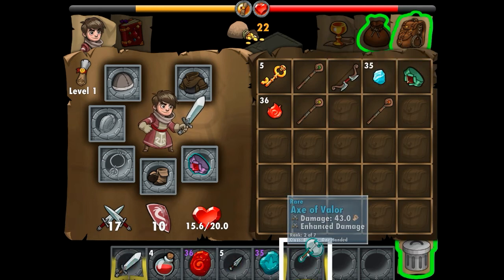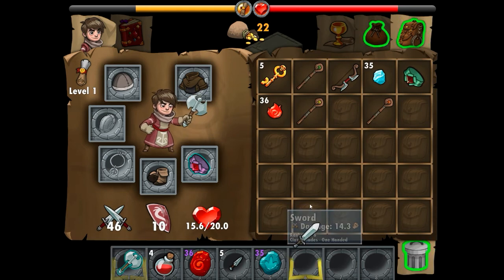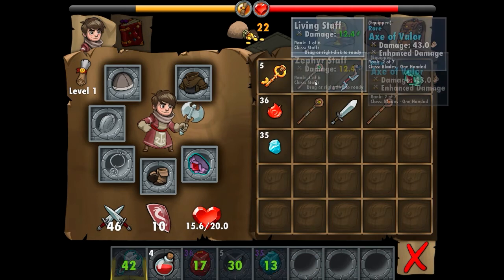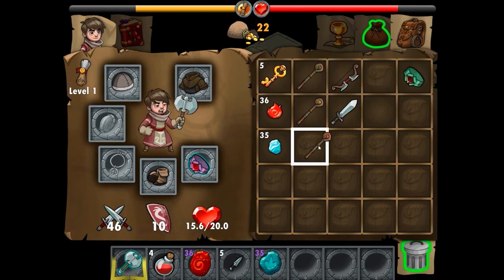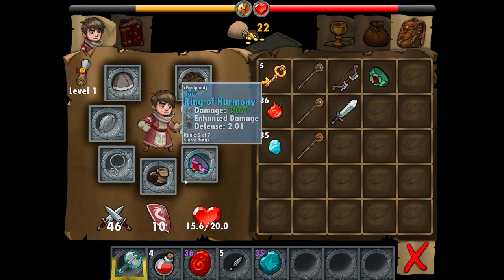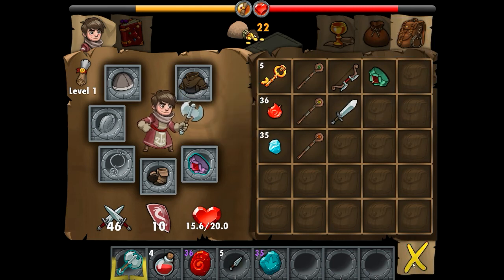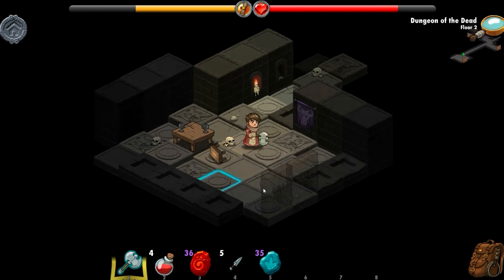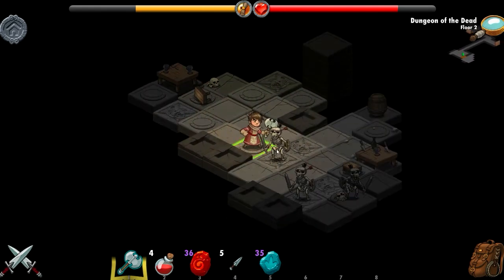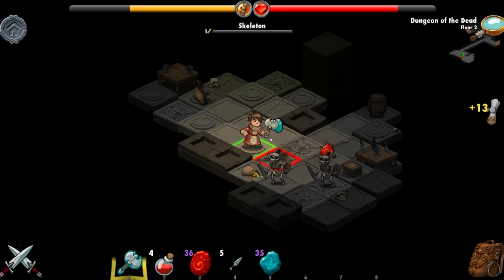But we will equip this axe. We don't need this sword. My OCD demands that things be properly organized. And I believe we're good to go. This axe looks intimidating. I feel sorry for anyone who has to taste its fury. Yes, it works. It works well.